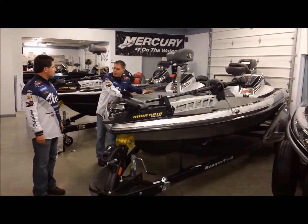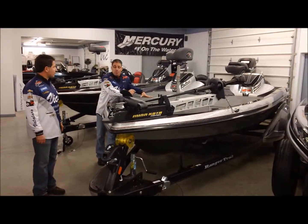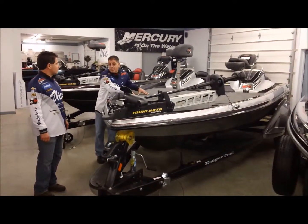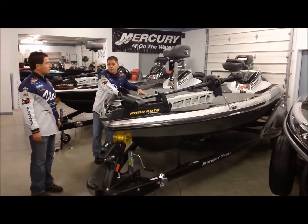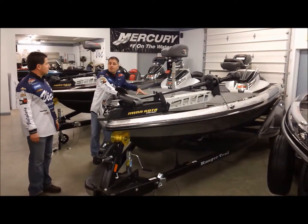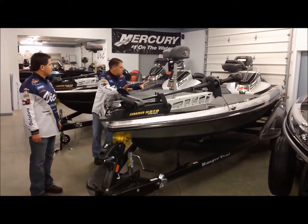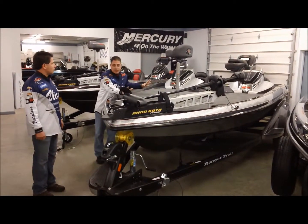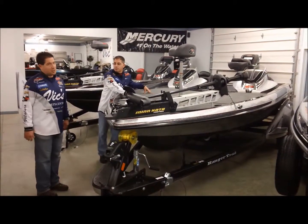The storage is awesome, and it also gives you a little extra speed that most people never got to see in a Ranger. These boats empty, before you load them up with all your gear, are running mid to high 70s on your GPS, which is absolutely amazing for a Ranger because they are a very heavy boat. But the engineers down there did a really great job, and they're getting some really good speed out of these boats, but yet you still get the Ranger ride and the Ranger stability. So the 520C is still just an awesome package, with the Z consoles and just everything that they have, they're just an unbelievable boat. Without a doubt. And we sold a lot of them last year.